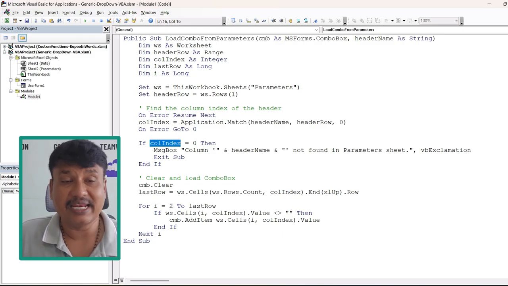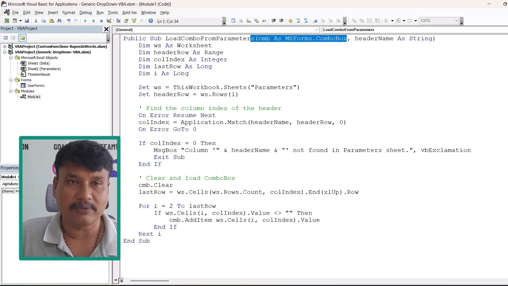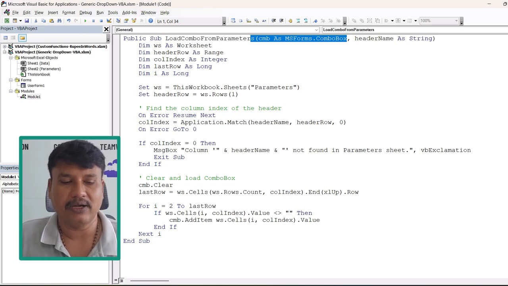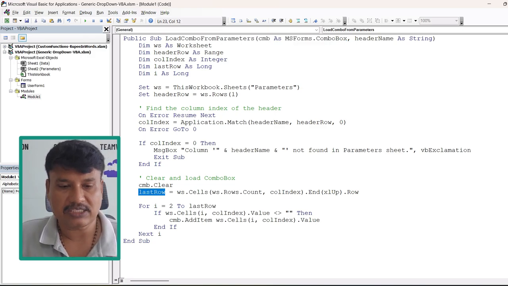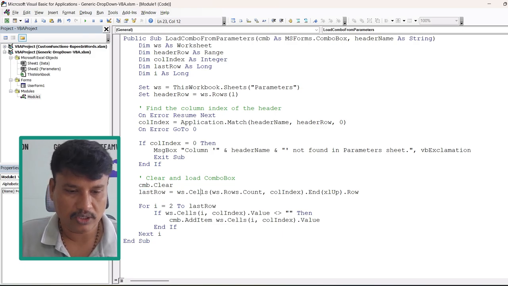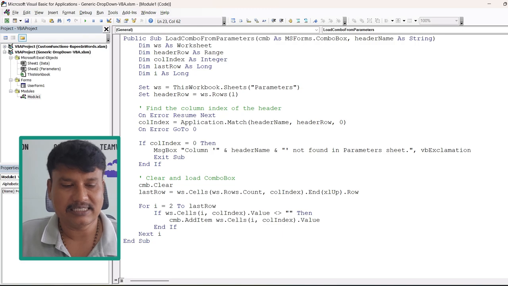But if a column index is found, then we clear the combo box, whatever we have passed, be it gender, department, or anything. We clear it and then read the last row of that particular column using this line. Next is simple. We are just reading the values from those cells and appending those values over here.